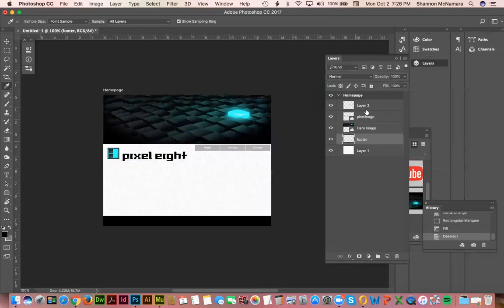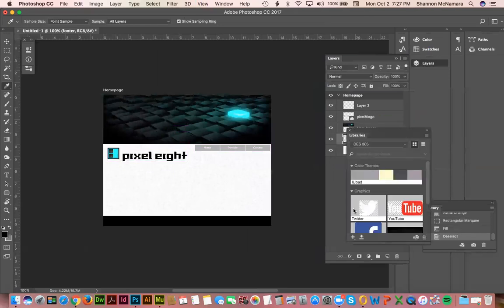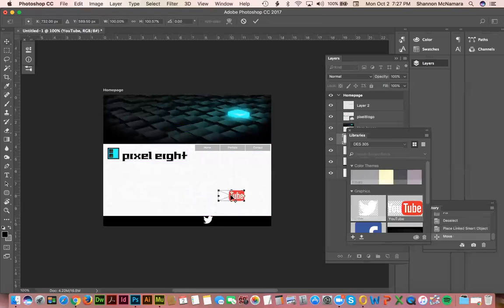And I'll probably think through, you know, this is where I would put my social media icons. Resize these after I drag them all in.